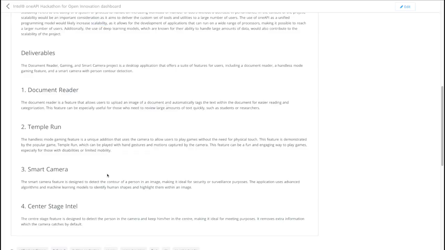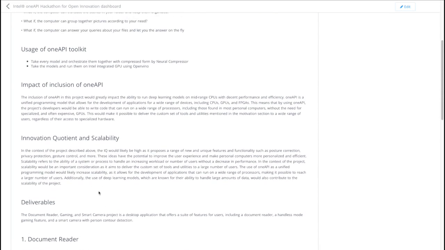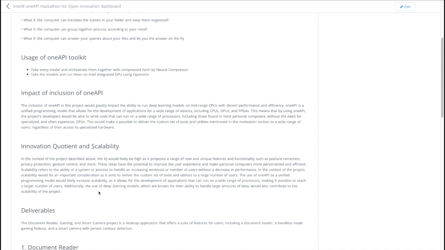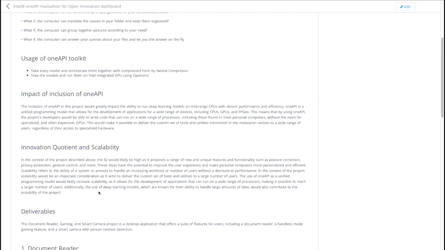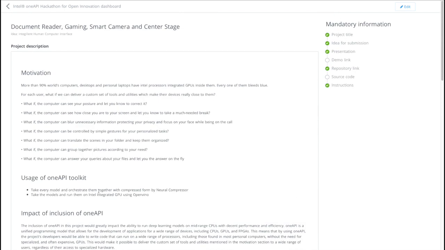And all right, so what is the future of these particular applications now? What I would say is, these are a set of small applications which we have developed using this one API toolkit. Now what we can do is use more models, or maybe the higher advanced models for a certain range of CPUs, where we can test them across the whole range of processors. So yeah, this was the whole demo of this particular project, and thank you for listening.